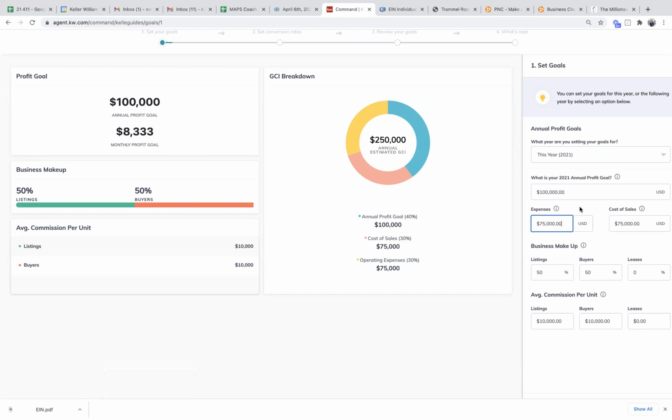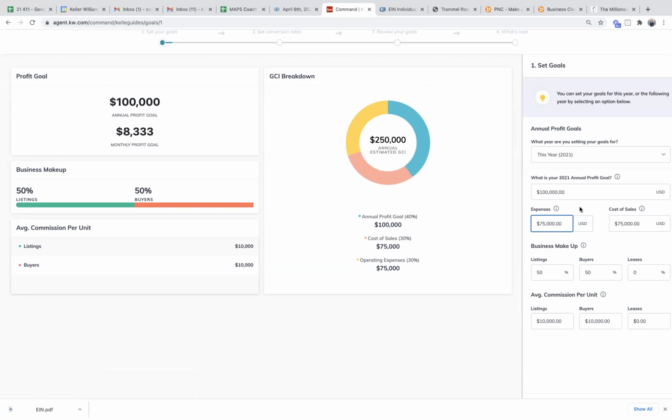I pay that rent whether I have a sale or not. A cost of sale only happens when I have a deal. So that could be your split to the market center. It could be a referral fee that you pay to another agent. If you're paying a transaction coordinator, that could technically fall underneath cost of sale. But those are expenses that only occur when you have a deal.